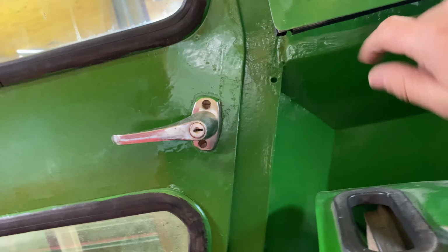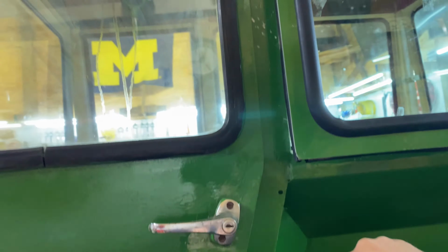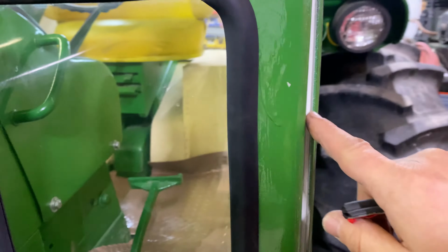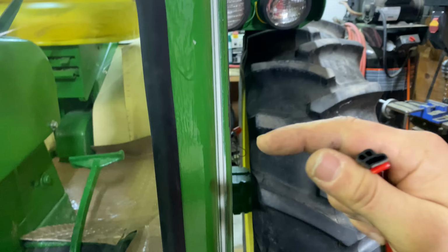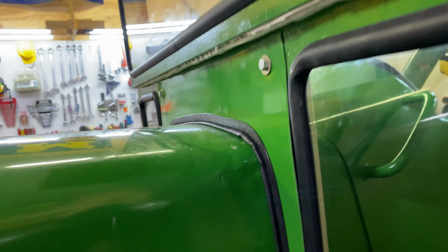I can't really get the camera in here, but hopefully you can see it. Definitely not quite tight enough there. Not sure if I can do something about that or not. The stuff that's on here, I think, is maybe 1/4 inch. I really like this stuff. It just needs to be thicker. I did find some other stuff online that's even thicker, but I don't know if it's enough to take up the gaps that are on here.